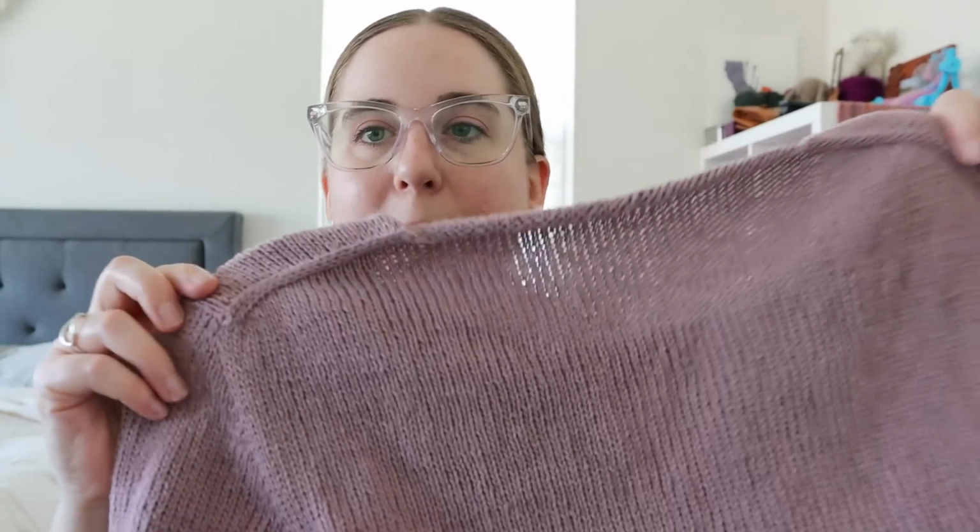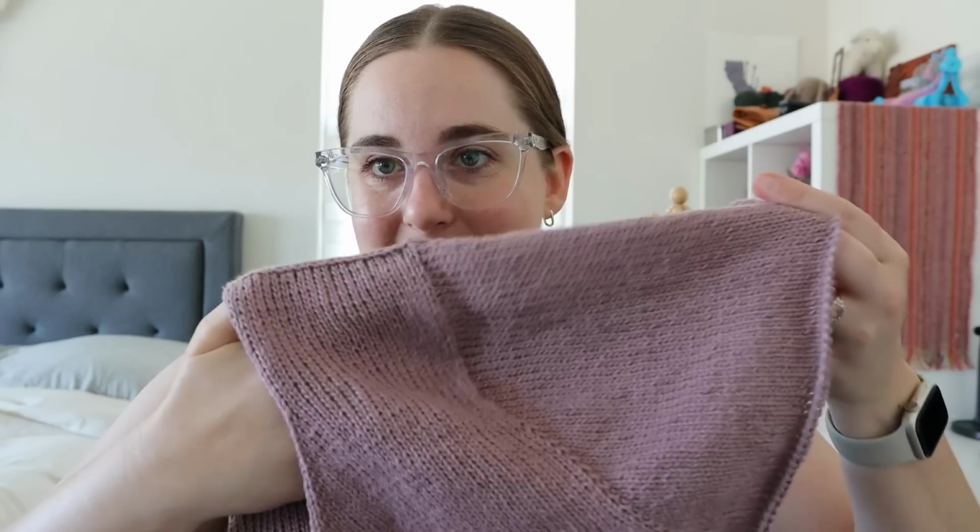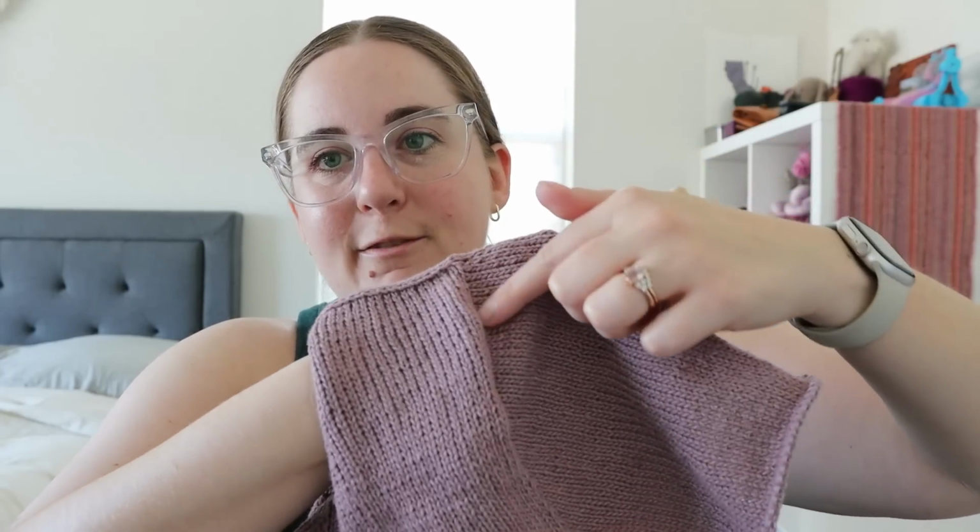The construction of this was super interesting. I have talked about this in the last podcast episode. You start with the back panel, and you do these increases along the shoulder, and once you get to this point, you pick up for the top of the shoulder and knit over. Then you start knitting in the round, and you actually pick up, let's see if I can show this nicely. As you're knitting in the round, well, it's not totally in the round yet, but it's across the whole back, and this front panel here, you pick up these stitches for the sleeves along the side of the front panels here on both sides, which is super interesting.